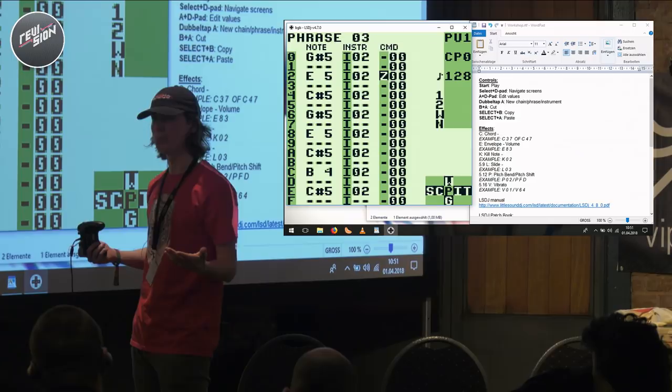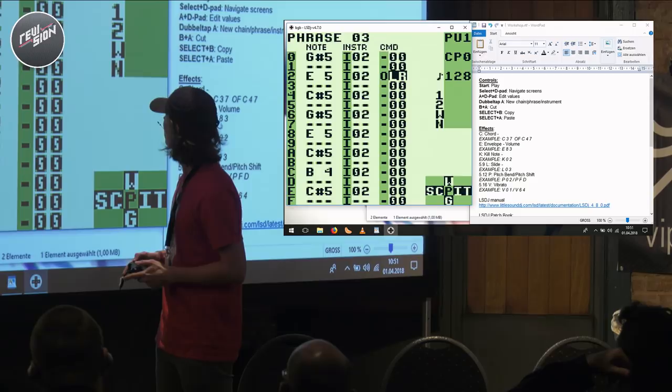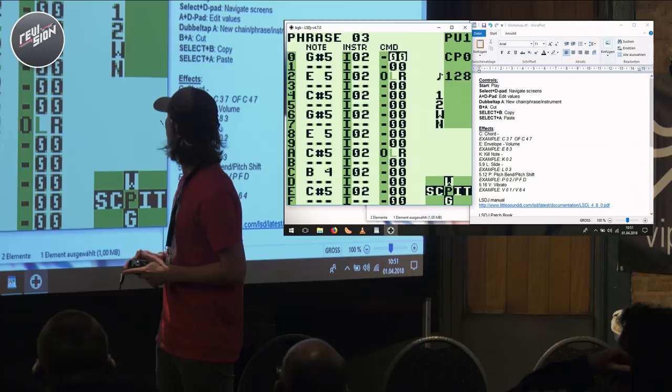So the panning command is the O command. You'll notice that it gives you a little left and right function. So what we can do is highlight the R, copy that to the second segment. Let's use it very sparingly, because you'll get a bit of clicking in LSDJ.